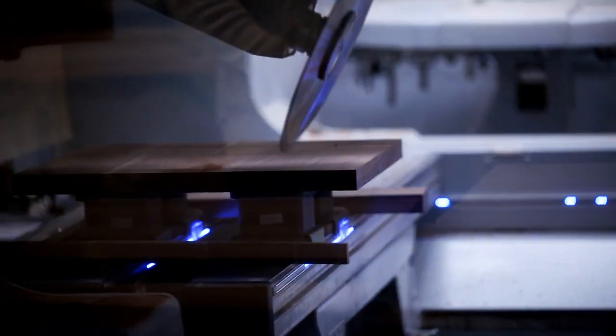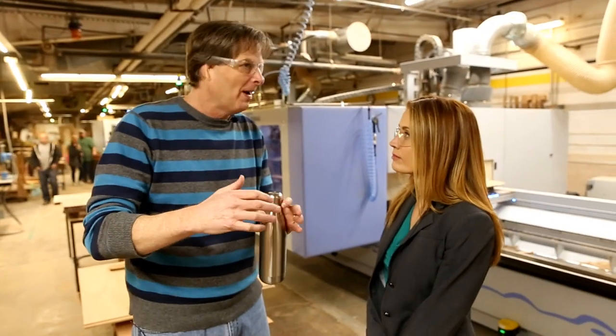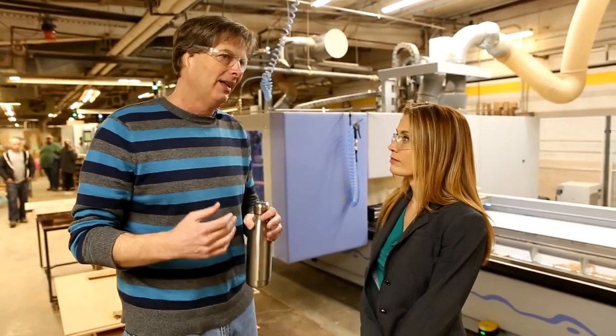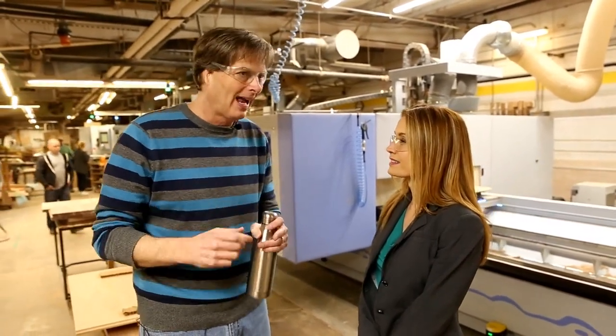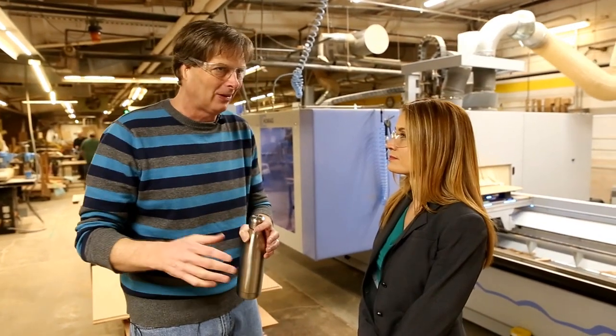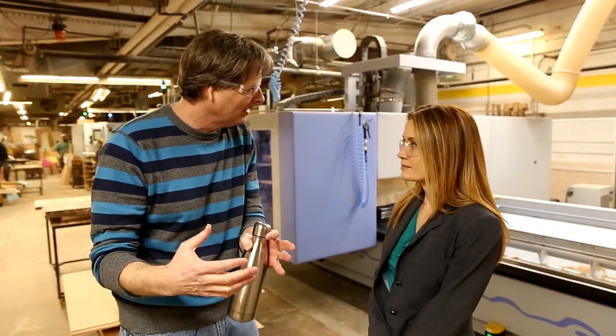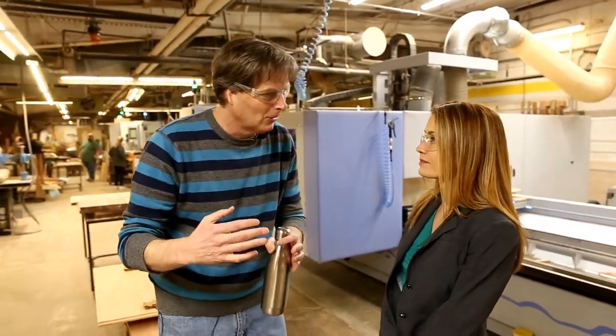In digital printing, you design something in 3D, and then you print it one layer at a time and end up with a 3D shape that you designed. That would be called additive manufacturing. This is subtractive manufacturing. Same technology, we design something in 3D, but instead of starting layer by layer in plastic, we start with a block of solid wood and then cut away what's needed to end up with a 3D shape. And that's what the machines behind us do here.